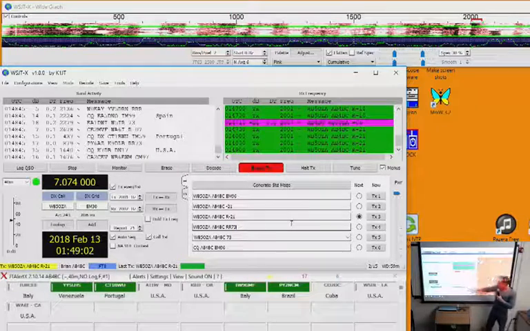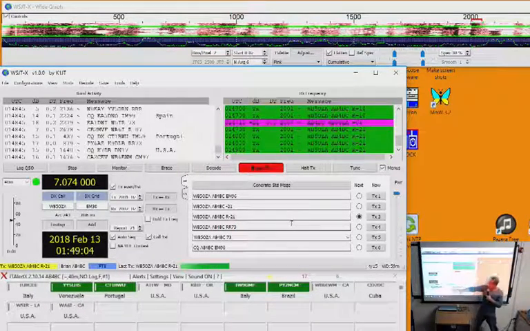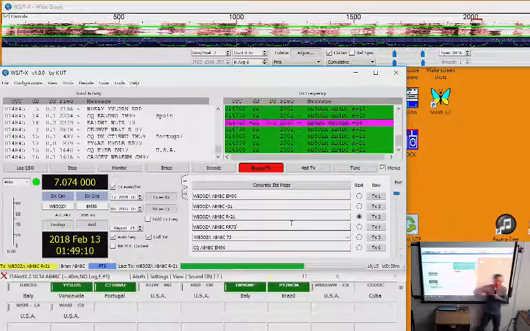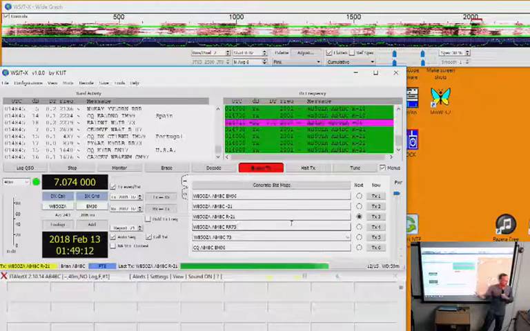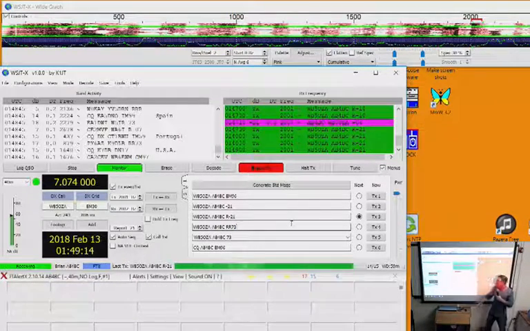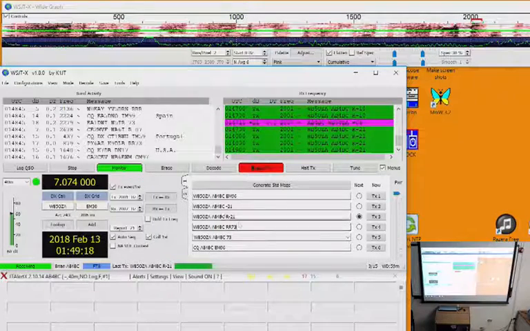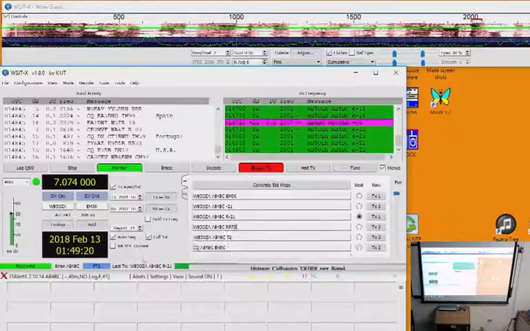Now, there is a way. Say I need K0JJ really bad. I need Oregon. All right, this guy's not calling CQ. He's running the waterfall. He's answering all these other stations. Well, what you can do is right-click.